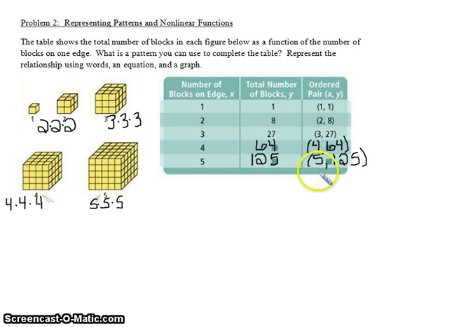Alright, so it seems to be working out. So let's see what's going on here. I've got 3 2's and 3 3's and 3 4's and 3 5's. The number 3 keeps occurring. Let's write this rather than 2 times 2 times 2. What would this look like? How have you seen this written before?